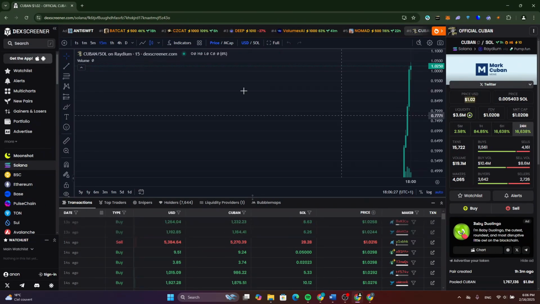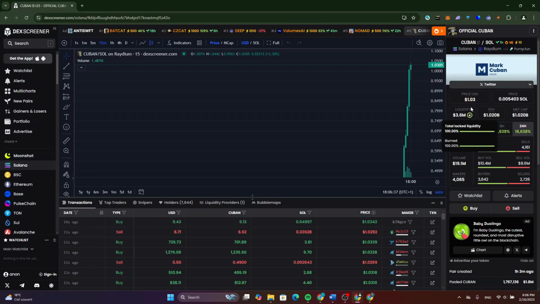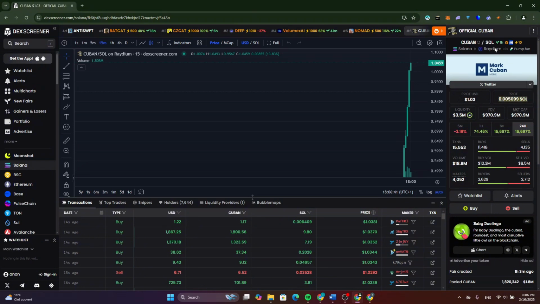As you can see, this token is available on the screener. It was just created 1 hour ago. It's very new and increased by 16,000% in the last 24 hours. The liquidity here is locked by 100%. That means your investment is in a safe place. This token is also trending number 6 in the Solana section.